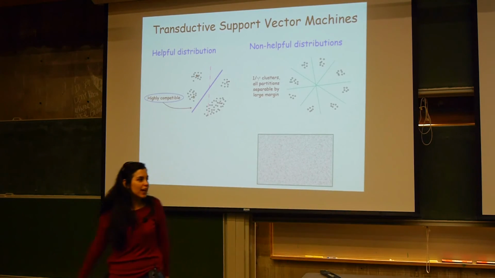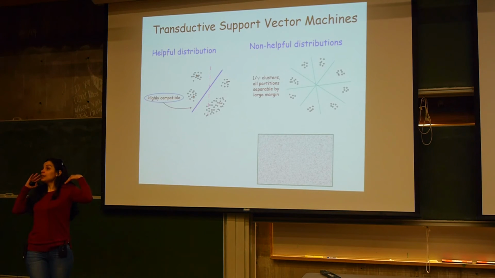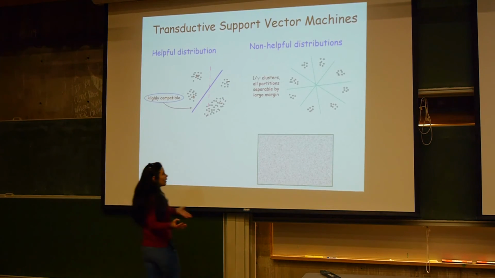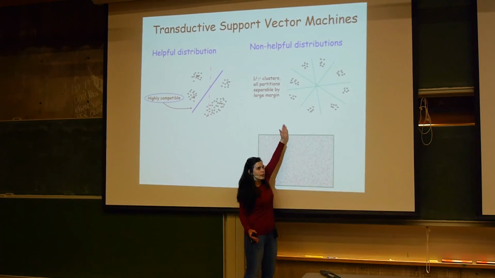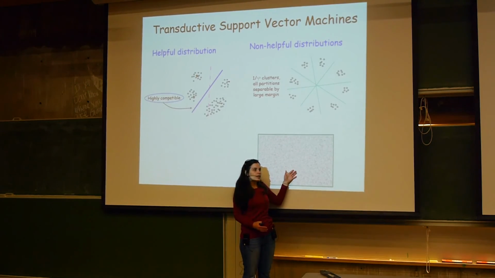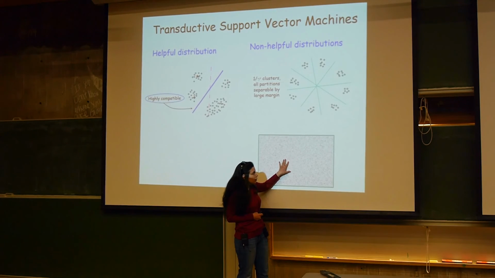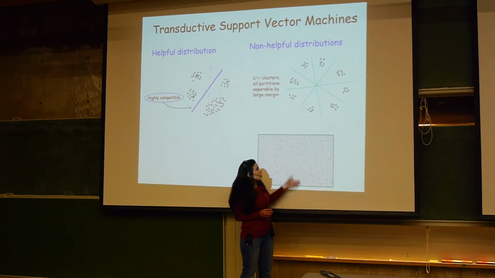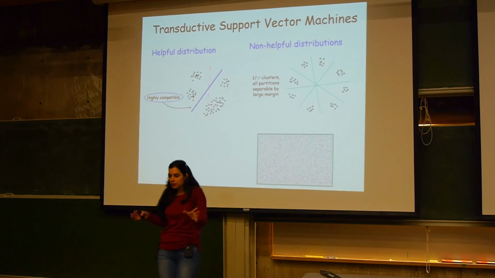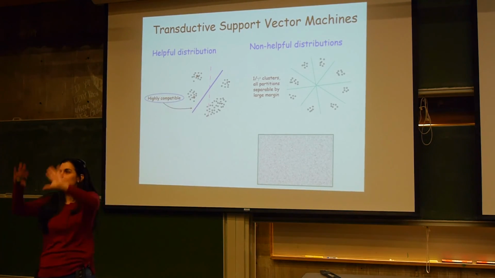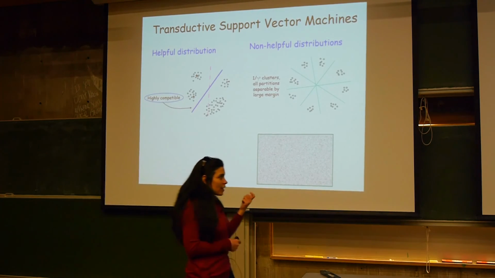And here are a few pictures. So let's assume I'm trying to use semi-supervised SVM, right? That kind of operates under the assumption that data has a large margin. If the assumption is not true, like it's random noise, like the underlying distribution is uniform over here, even if the target function is a linear separator, then I'll need lots of labeled samples. The number of labeled samples will depend on the dimension of the original input space. So I need lots of labeled samples in the purely supervised setting, and unlabeled data are not going to help me at all here. So if the large margin assumption is wrong right at the start, then obviously I'm not going to get any benefits.